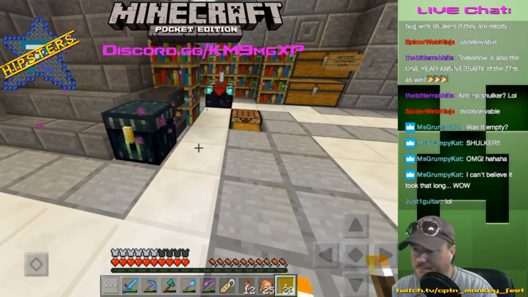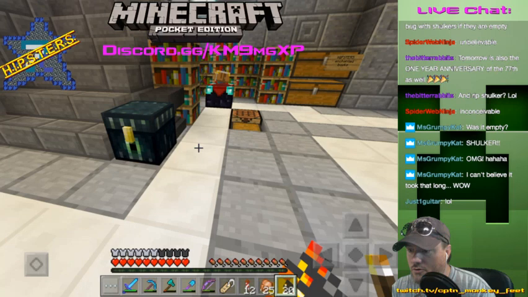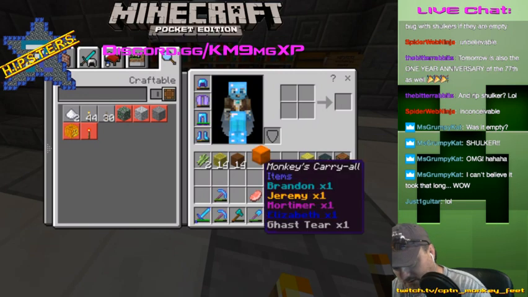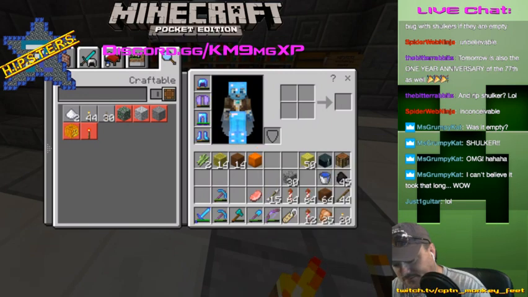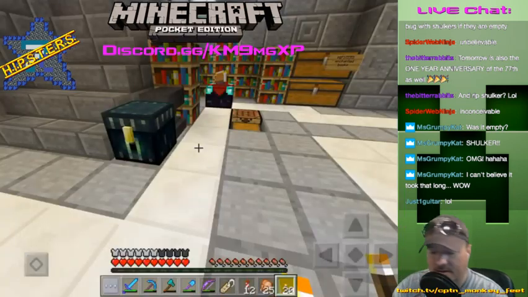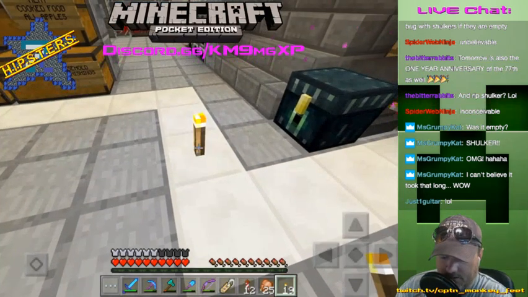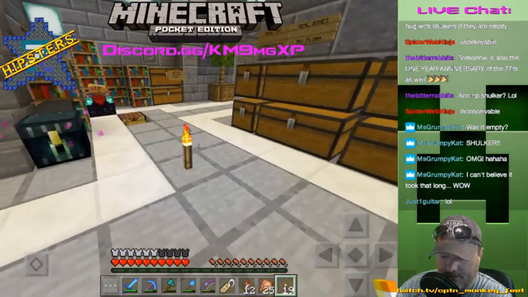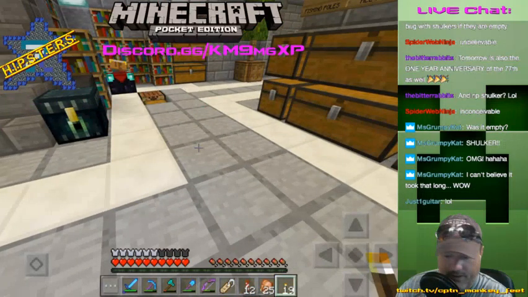And rip shulker. Nope, got it back. It was just really laggy. It wasn't empty. Haha. What's in there? Oh yeah, it's the carryall. So it's all my name tags. It's just really laggy on the realm. Look at it. Torches aren't dropping either. Oh, that one came back.